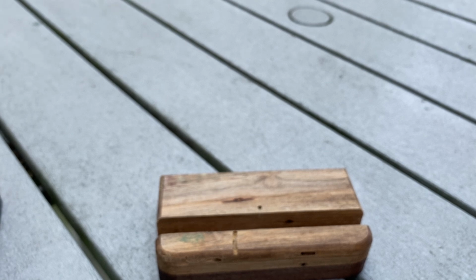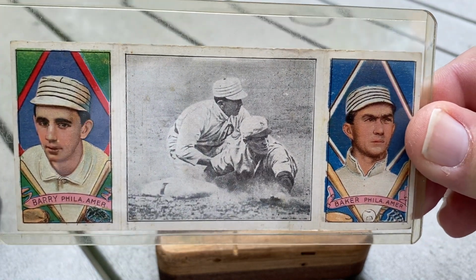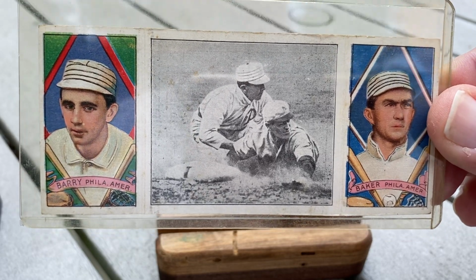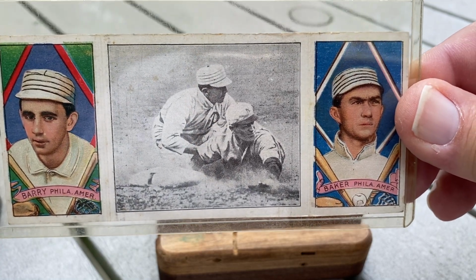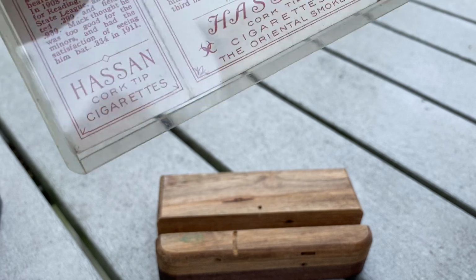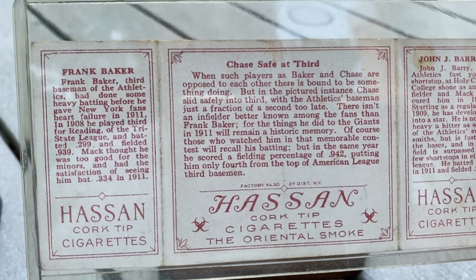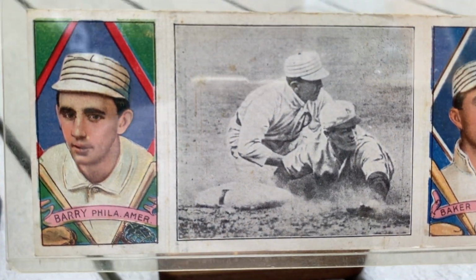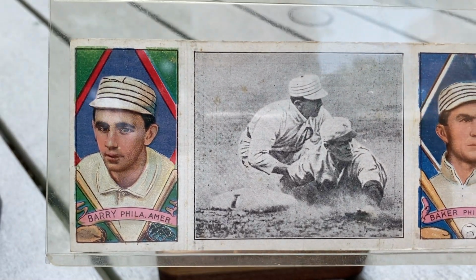Here is a 1912 T202. This is the trifold. It has Jack Barry on the left and Home Run Baker on the right. And this is called Close Play at Third. And it shows Hal Chase sliding into third and Frank Baker's applying the tag.